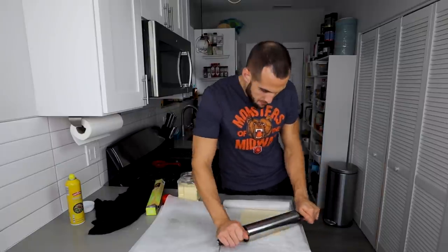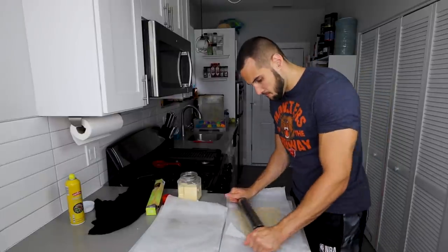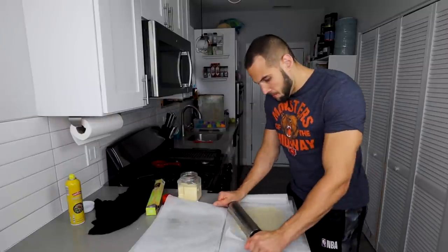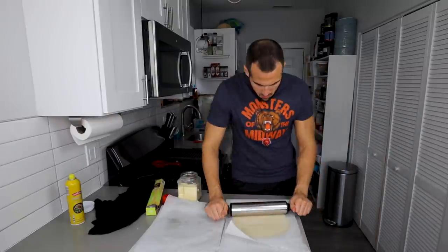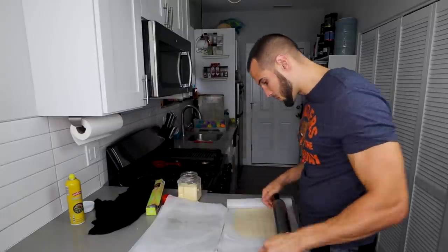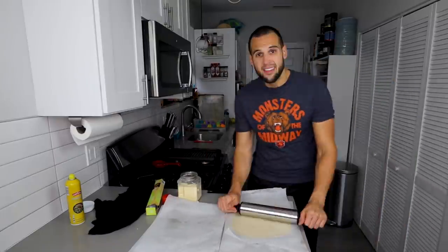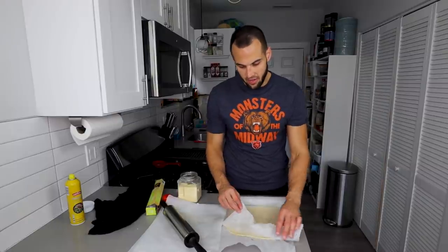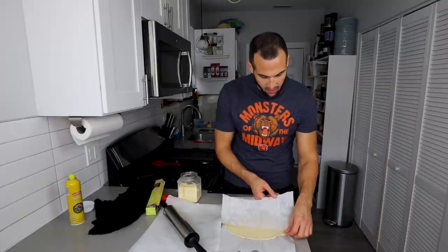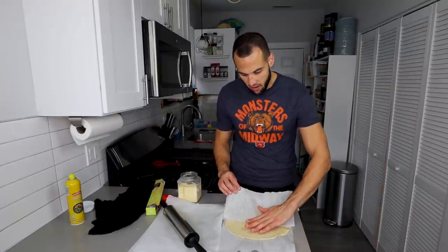I compare this to like a frozen pizza when you do it this way, at least for the crust — there is still more rise than a frozen pizza, but the crust definitely gets super dense and crispy in the oven. It might take you a minute, but just slowly work it. Don't worry about how flat this gets — we're going to give it a second rise and it's going to poof up a little bit. This took me about three minutes and we got our pizza rolled out. If it's sticking a little bit, just spray a little bit more olive oil so it doesn't stick after it rises.